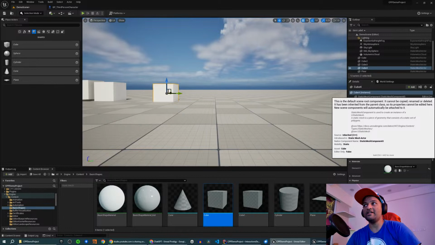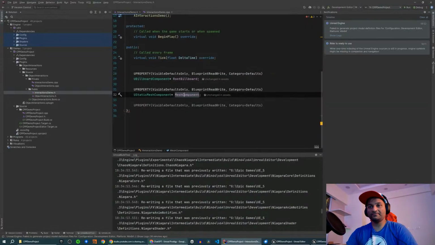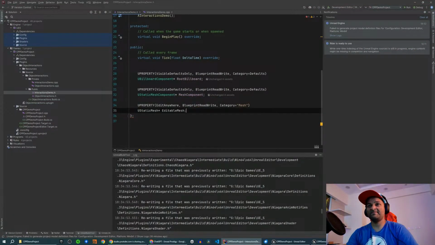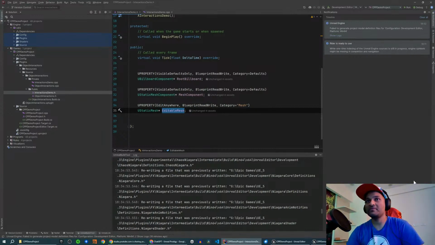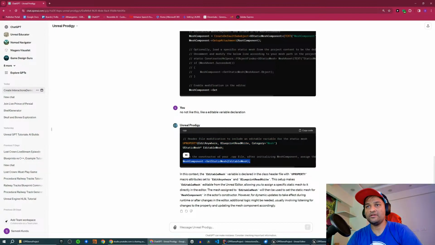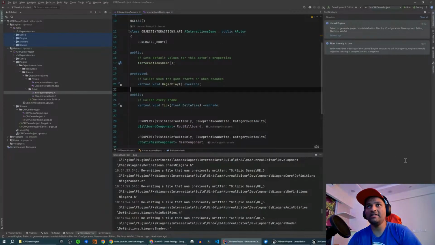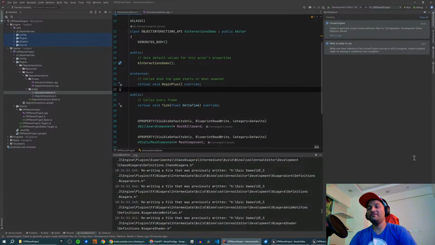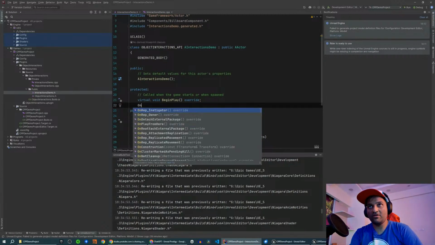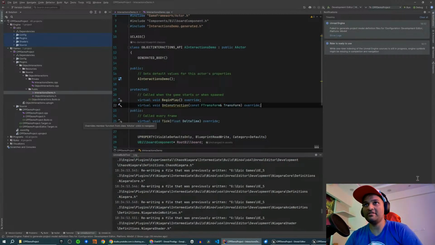And we are going to do something very similar over here, like this. New property, edit anywhere. Okay, this becomes an editable mesh. And I will now add it like this, mesh component, that's static mesh. But I cannot add it over here just like that. I need to have another function. So these are begin play and tick. I need something like on construction. Just add this. Now I will explain what these are.